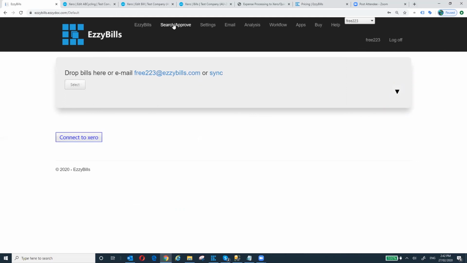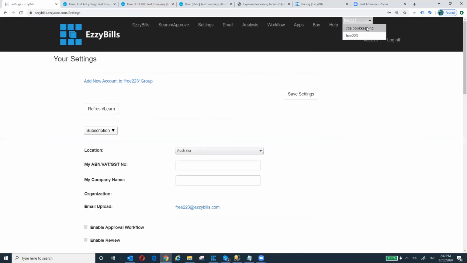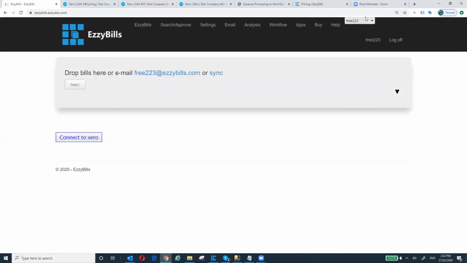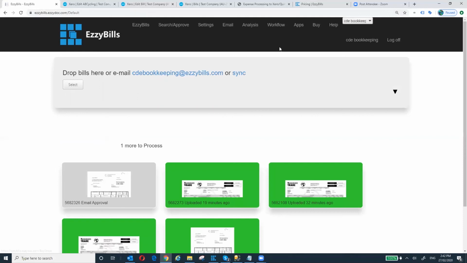So this is the second account. Then you can just go to settings and set up a third one. All of them will be under here. The top one is what we call the primary account, and the others are client accounts. You can set up multiple. A lot of our partners have a huge list here, and you only need one subscription. Make sure you purchase the subscription on the primary account, the first one you set up. Just click buy to buy the subscription, and it can cover all your clients.